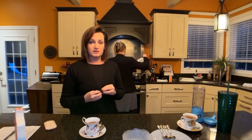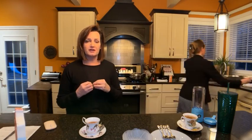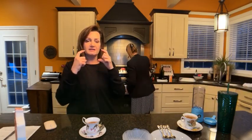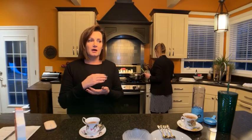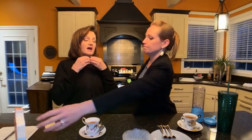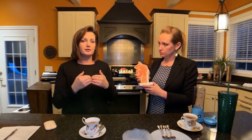What's necessary for a good functional swallow is that the larynx has to rise and go forward a little bit. The reason for that is because it needs to move muscles and structures in a way that it is helping to, I want to say close off, but it's not necessarily close off, but helping to eliminate the wide open space into the airway. So by the larynx rising and coming forward, it's closing off the airway so that the food has a better chance of going down into the esophagus.